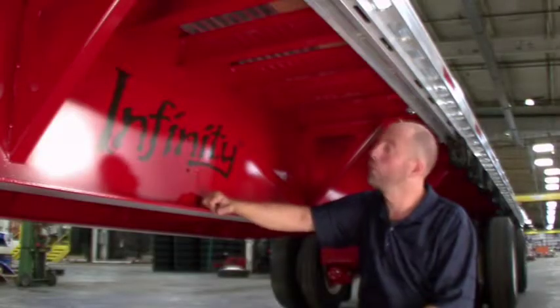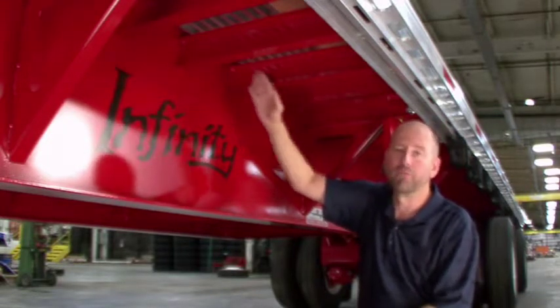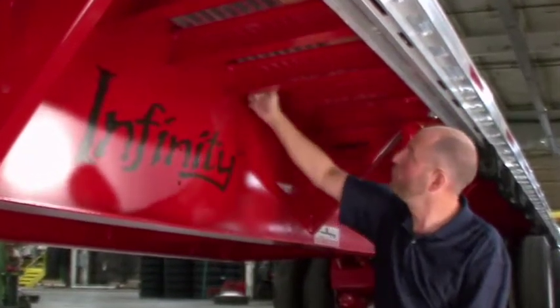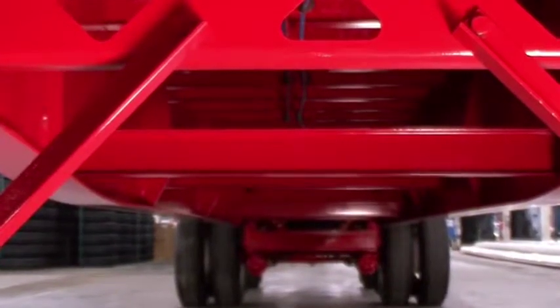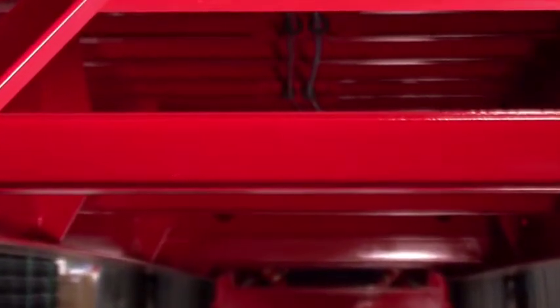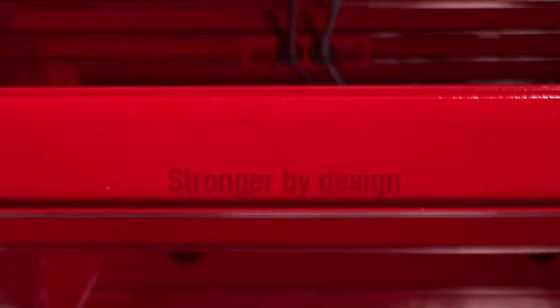The Infinity uses 4-inch junior I-beam cross-members on 12-inch centers. Notice that these cross-members are full-length, not stubbed in like some other manufacturers. Fontaine utilizes a full weld on each side of the cross-member where it attaches to the beam. Additional 4-inch steel junior I-beams are strategically positioned and welded between the main beams near the lower flanges and are in line with the outer side rail braces. This alignment ensures that our side rail braces not only support the floor, but also allows for the transfer of loads back into the main frame — a much stronger design than many other manufacturers are using today.